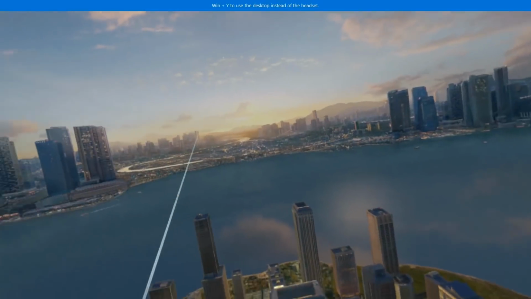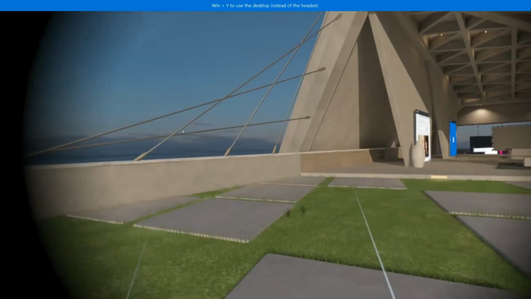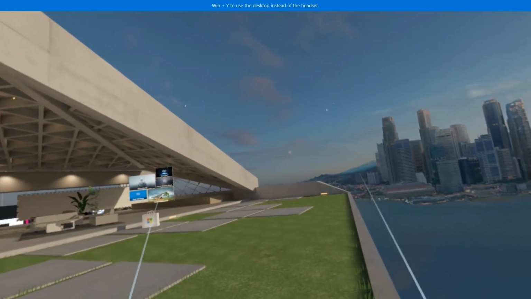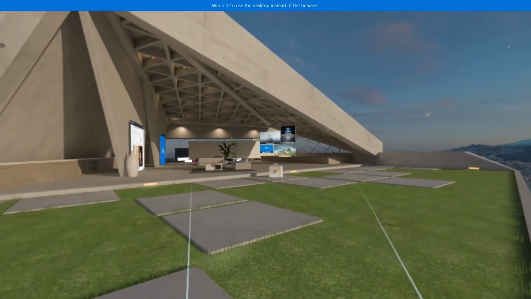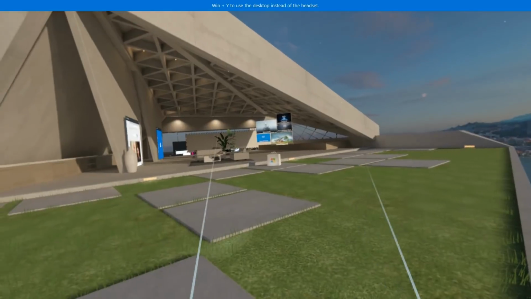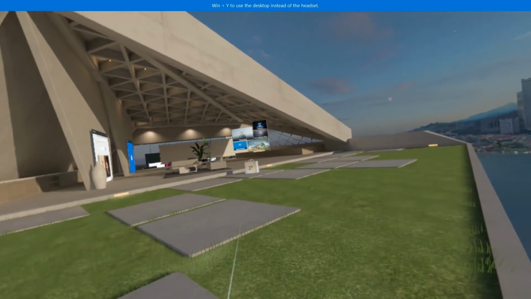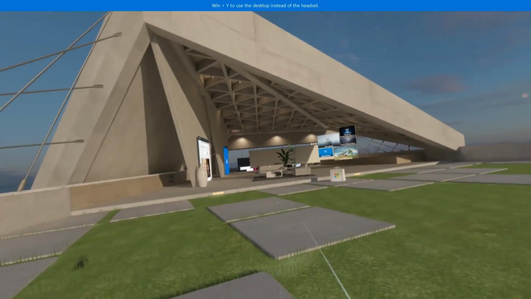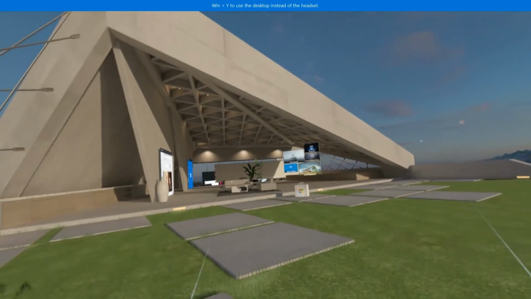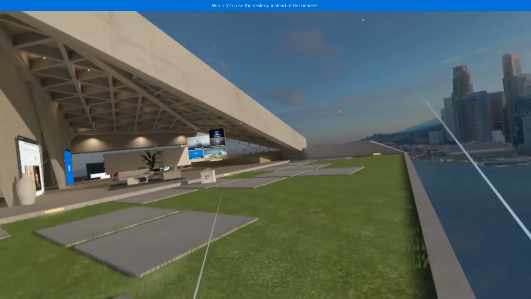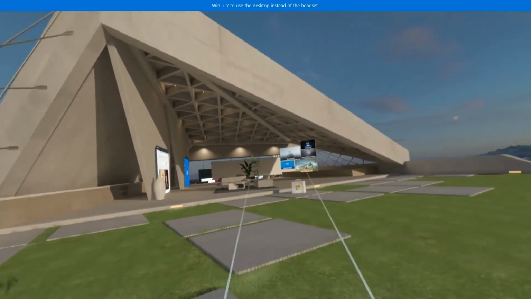But yes, that's pretty much a quick look at Windows Mixed Reality for Redstone 4. Lots of nice improvements. This new environment is actually really quite nice. It's much more open. And what Mixed Reality really needs now is the ability to invite other people into your workspaces, because you can customize these places however you want. You can add furniture everywhere, or have no furniture, or hang pictures on the wall. It would be awesome if you could invite other people into your world to show off your Cliff House or your Skyloft or future houses down the line. But unfortunately that's not in yet. Otherwise, this is a really nice, well-rounded release.